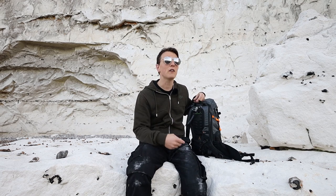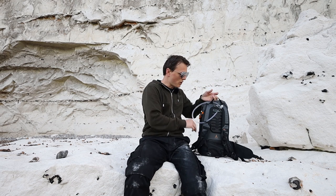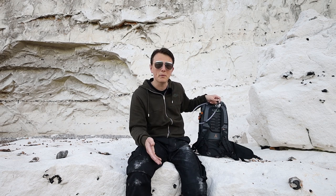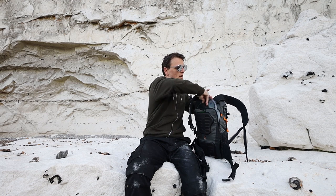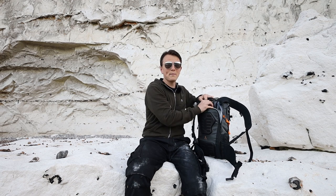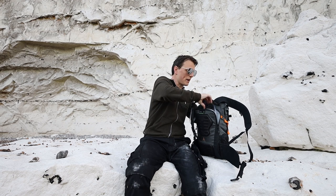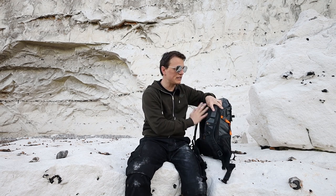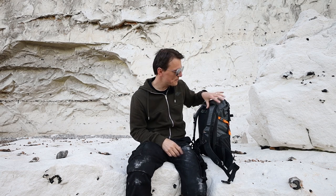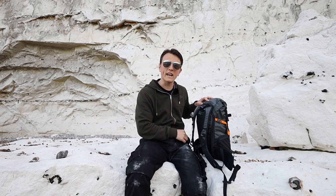The one feature this bag has that my other camera bags do not is the ability to carry a water pouch — you've probably seen this tube sticking out here. As a photographer it's not something I've ever sought after, but I do always take a bottle of water because when I'm filming to camera if I start to get dry, that's it — I can't film anymore. Most camera bags have a pouch on the side for a water bottle, but then you have to choose between the water bottle or the tripod. Inside the back, unzipping it, you can see a water pouch that will hold two litres — though two litres weighs two kilograms, so ideally you wouldn't carry that much. The nice thing about a water pouch is it distributes the weight evenly and acts as a cushion between you and the gear.